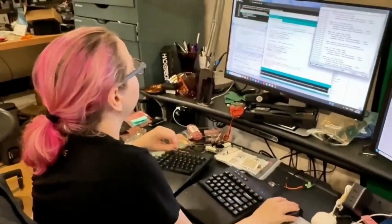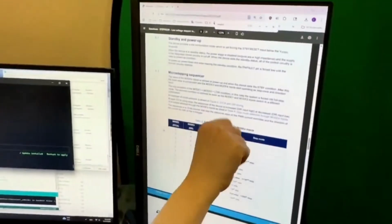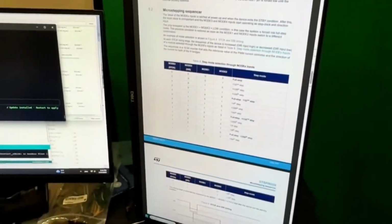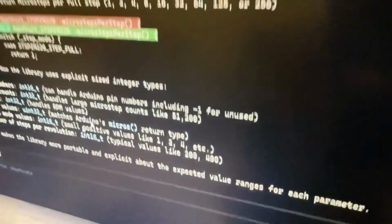So I have Claude running over here, and then I have the data sheet. By the way, folks, these are touch screens Lady Ada uses. They don't even work. She uses Minority Report style computing. I don't know. I'll figure it out eventually.